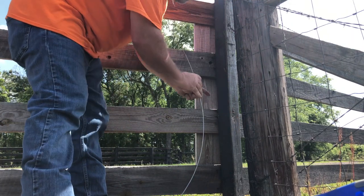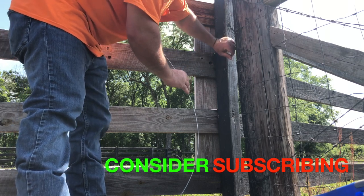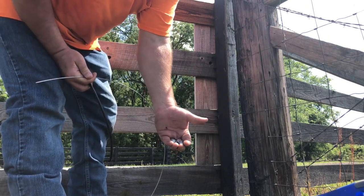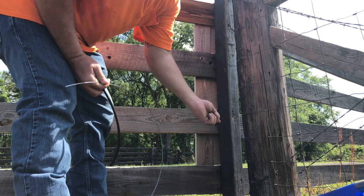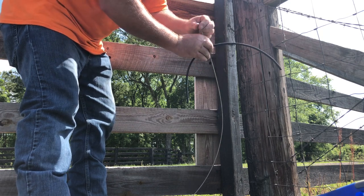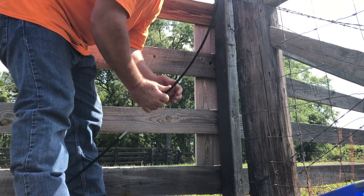We're going to make our connection here where we loop around this four-by-four post. Normally you'd use a big brace post like the one beside it, but for what we're doing — retrofitting this existing wooden fence — these four-by-four posts are plenty stable with the bracing on them. In order to wrap around that and insulate the wire against the post, we're going to begin with our wire crimps. I usually put three on my connection where I'm tying off to a post, and I'm going to throw a couple more on there to be able to jump back to extend the fence later or add a hot wire. I'll put five of these crimps on here. I've already pre-cut a piece of insulated tubing to slip over the wire — you can buy these in pre-cut sections, but I buy it in a roll where I can cut it myself. We're going to start our first run six inches off the ground.